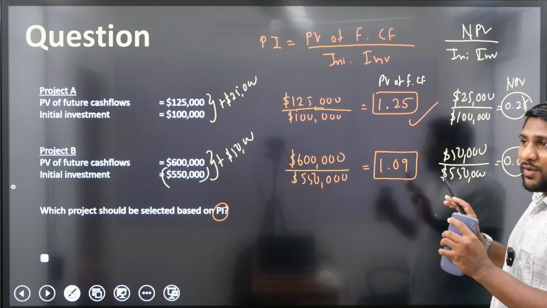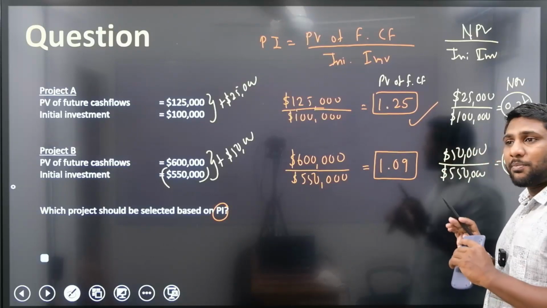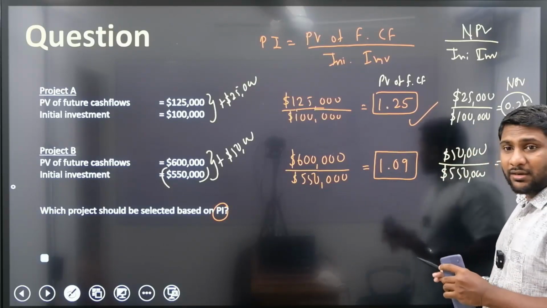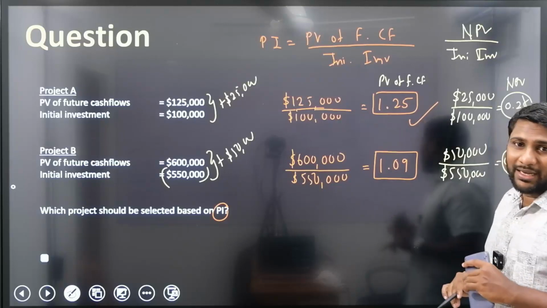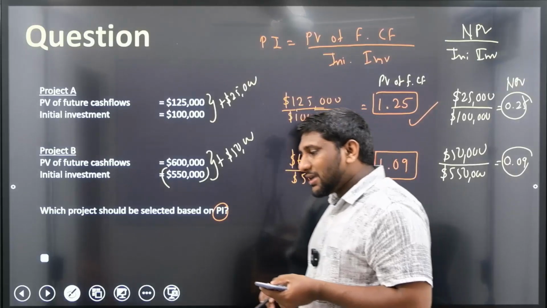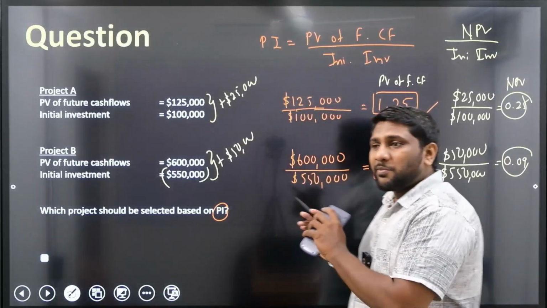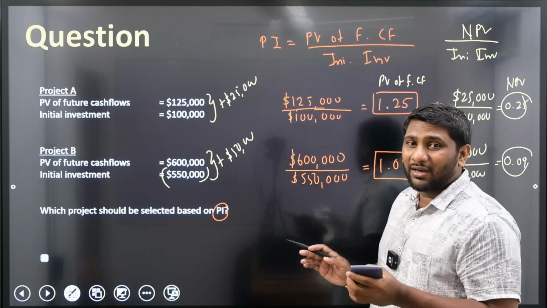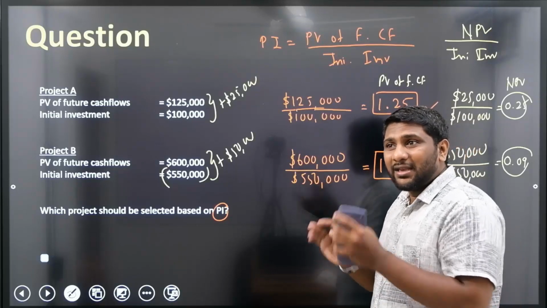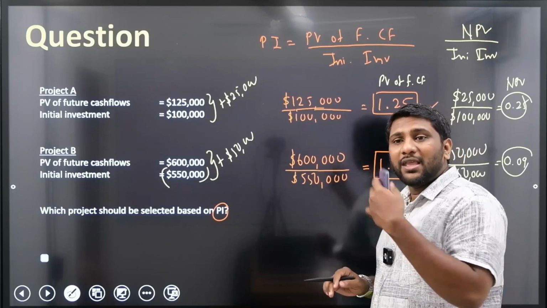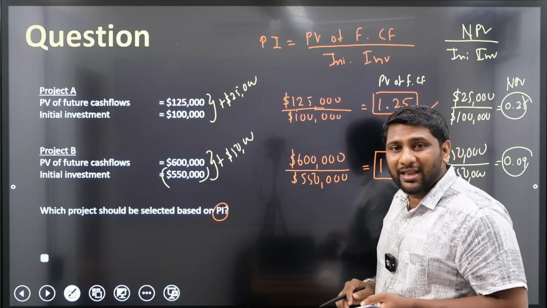So when you are taking a decision using the profitability index, always you have to take the decision with the highest profitability index. But there is one problem with the profitability index. What you have to understand, this method can be used if the projects are divisible only. If the projects are indivisible, normally we are not using the profitability index. Normally we are using something called the trial and error method.